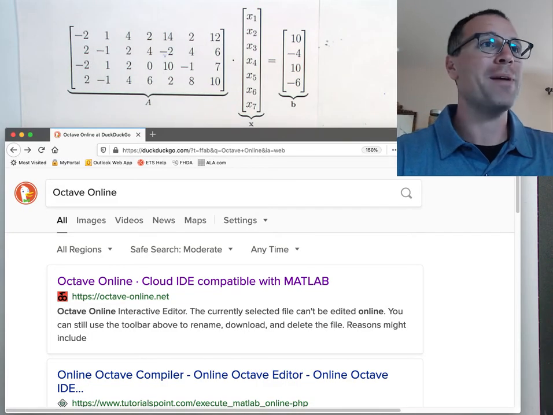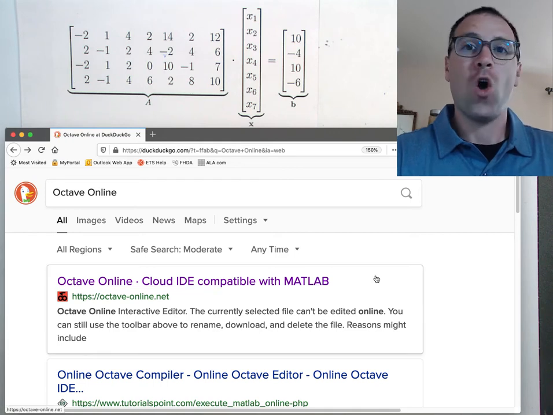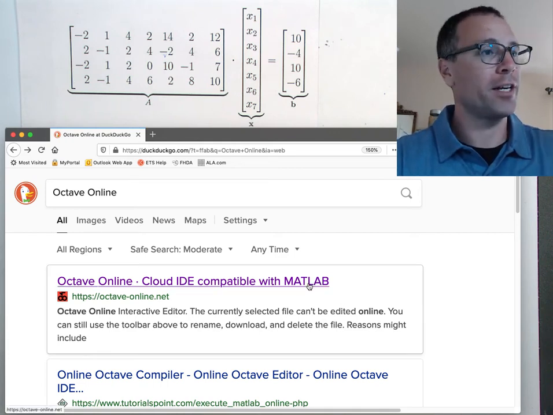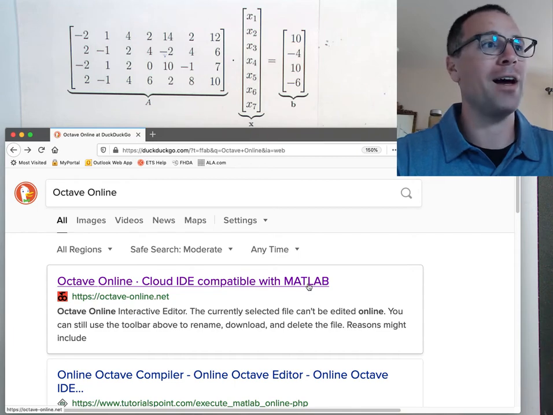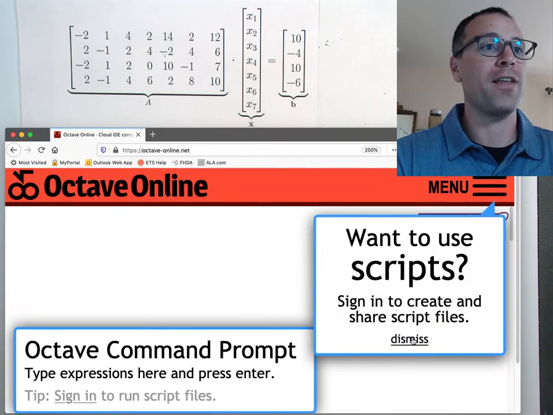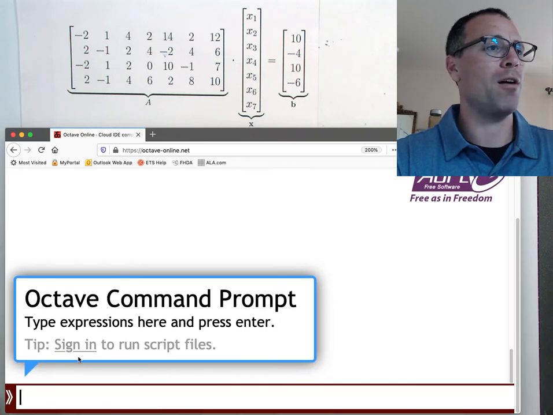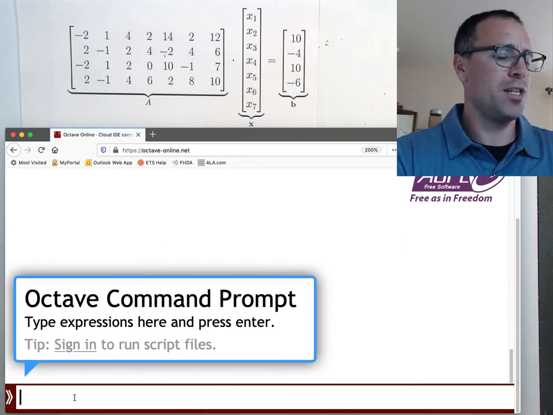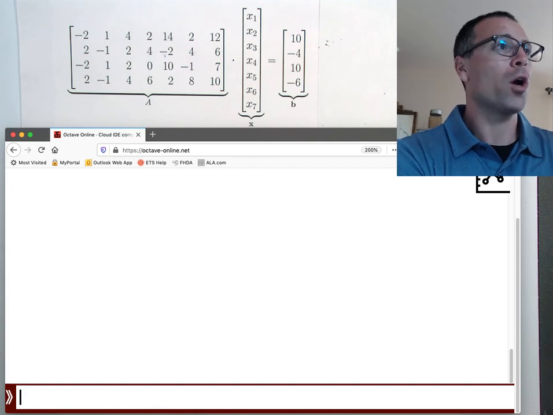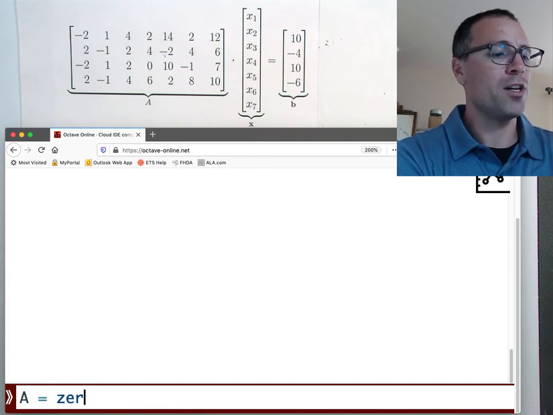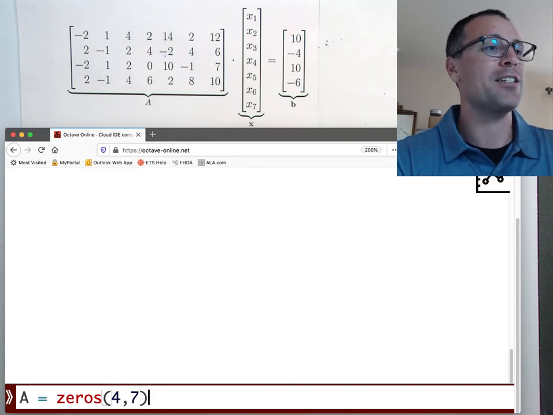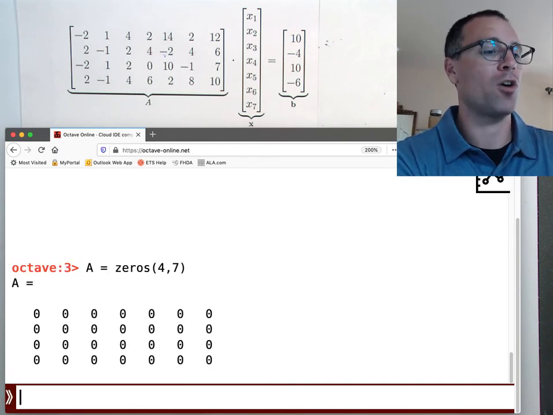The reason that augmented matrices are really useful is when we go to use our online calculator, here we're just going to search Octave online. The first thing that comes up is Octave. Let's go ahead and scroll down to the bottom of this. I really don't need to see that, so I'm going to go ahead and clear. We're going to go ahead and save A. I'm going to do it in a way that's a little bit different. First thing I'm going to say is, hey, A is a 4 by 7 matrix. Let's populate it with all zeros.